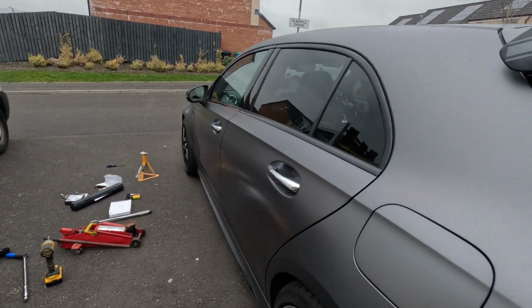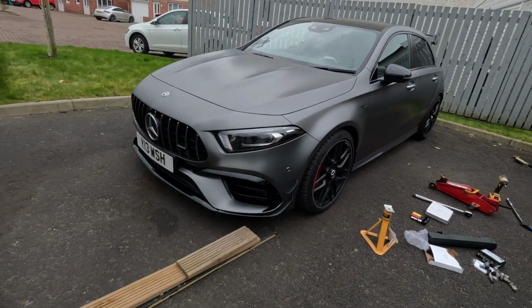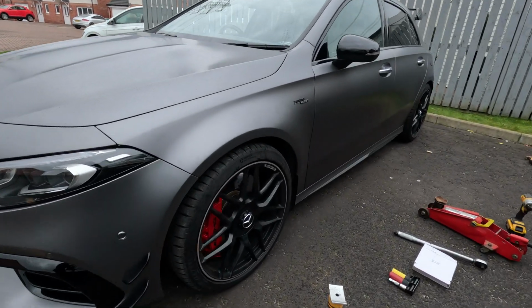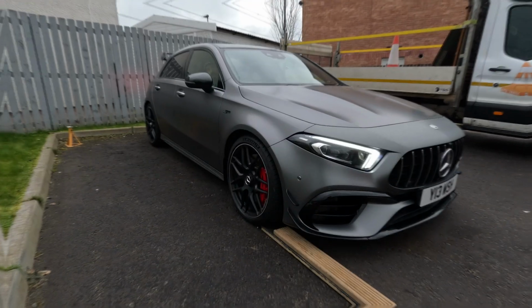So just first impressions, it looks absolutely amazing. Look, even just from this angle, look at the difference there. We'll come back a wee bit, look at that. Looks so much better already. Everything's back on perfectly to torque spec as it's meant to be, so we'll just jump over and do the other side now and then we'll get a final result.